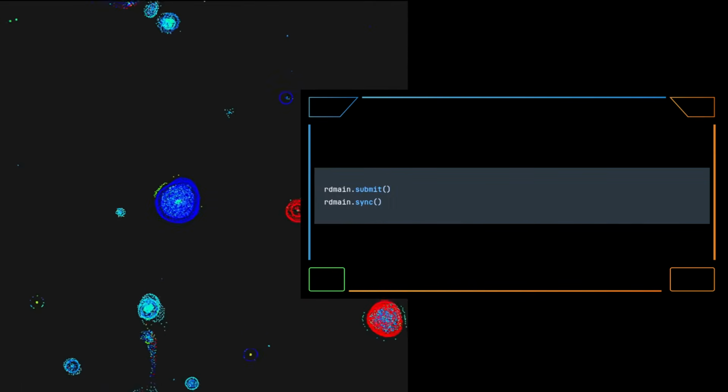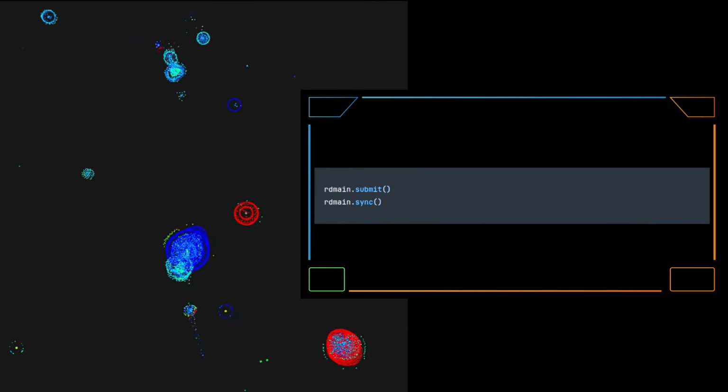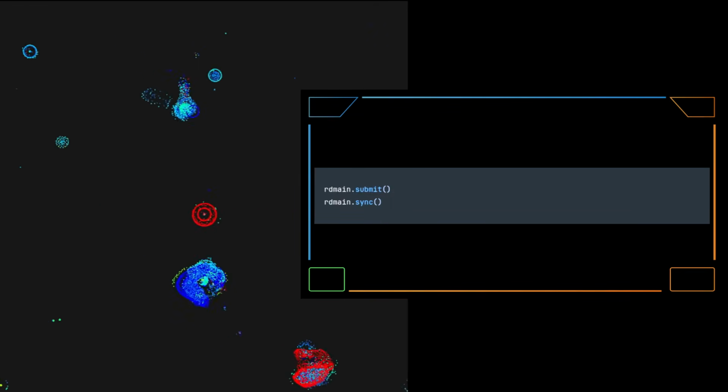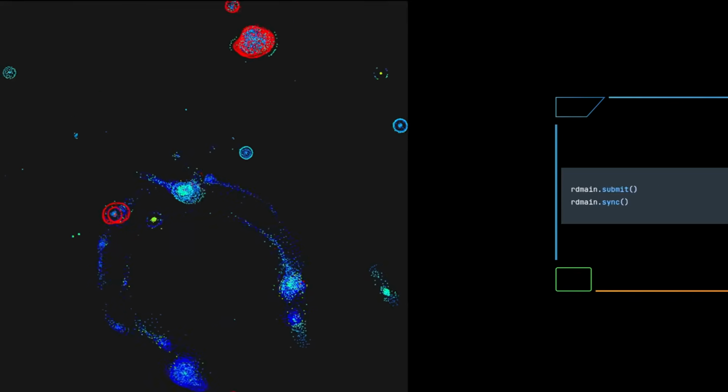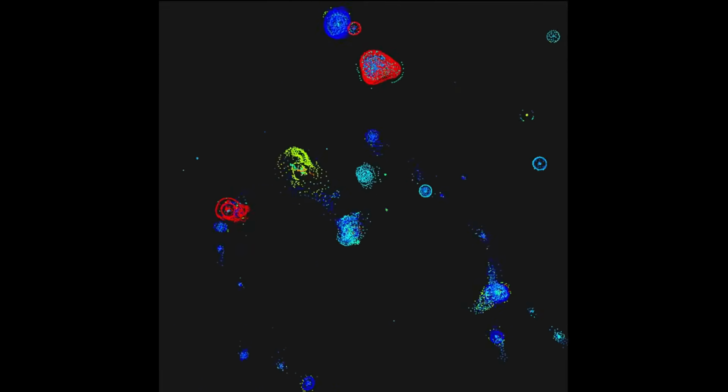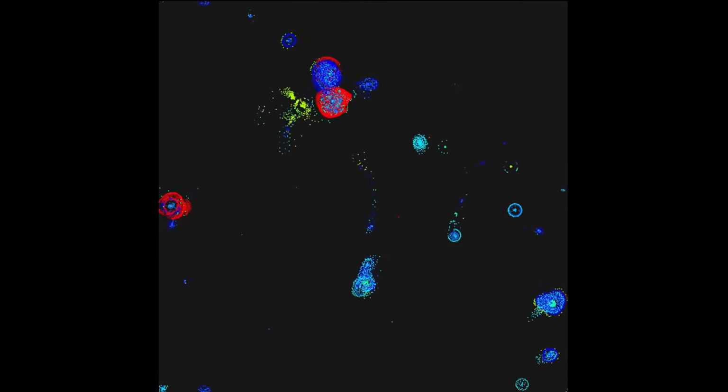This also means we no longer need to manually submit or synchronize our rendering device, since Godot will handle it for us automatically in the rendering thread. So we'll comment out those lines. Anyway, with the compute processes now running on the rendering thread, we can finally display the results to screen.